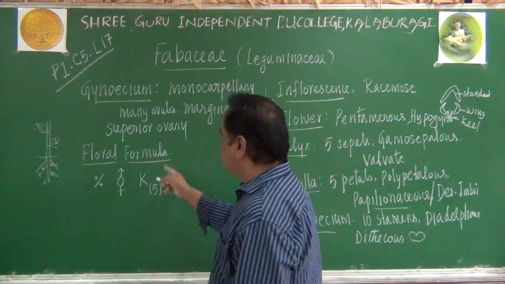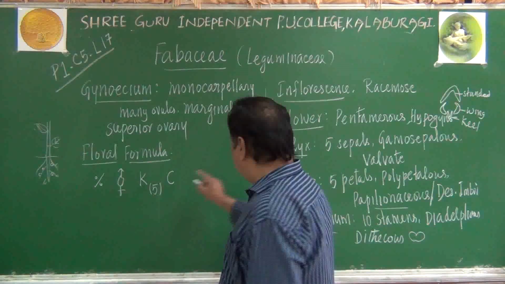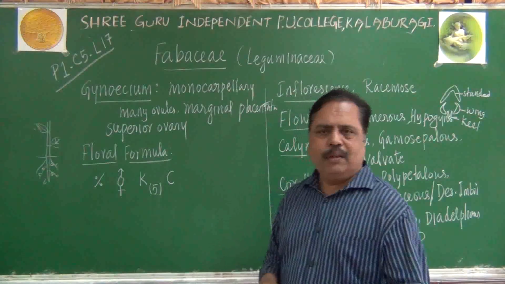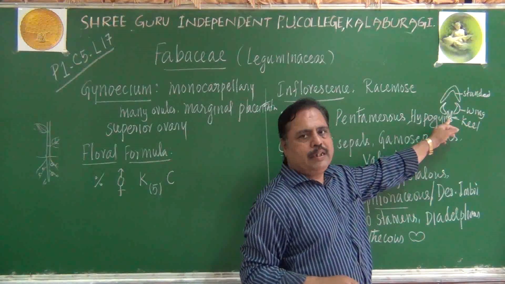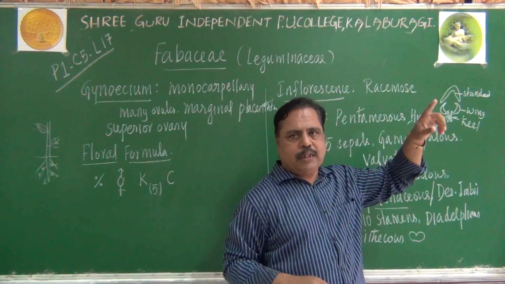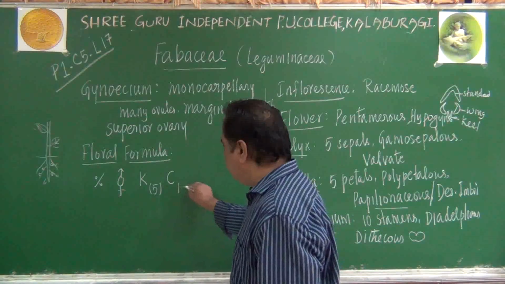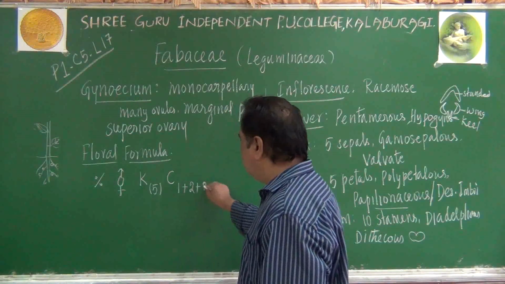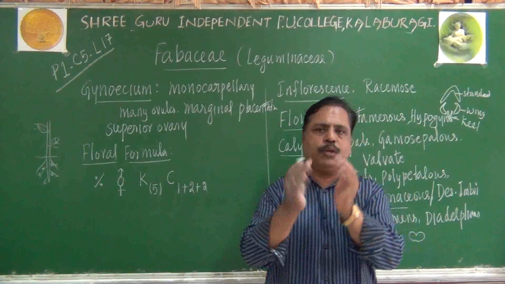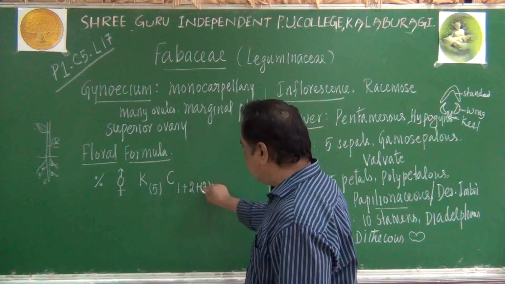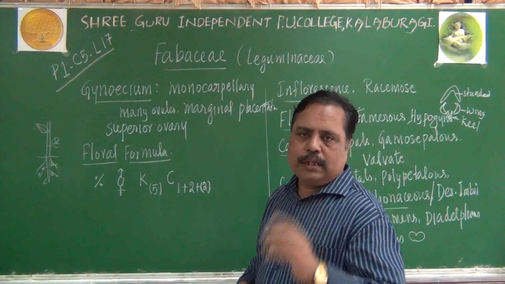Corolla can be represented with a symbol called C actually. In corolla also there are 5 petals present. But these 5 petals are arranged in 1 plus 2 plus 2 manner. Is it or not? 1 is a standard petal, 2 are wing petals and 2 are keel petals. So corolla will be in the form of 1 plus 2 we can say. That last two keel petals will be united. So I am putting a bracket around this 2 only, not for this 2 and this one. So that is corolla, it can be called.